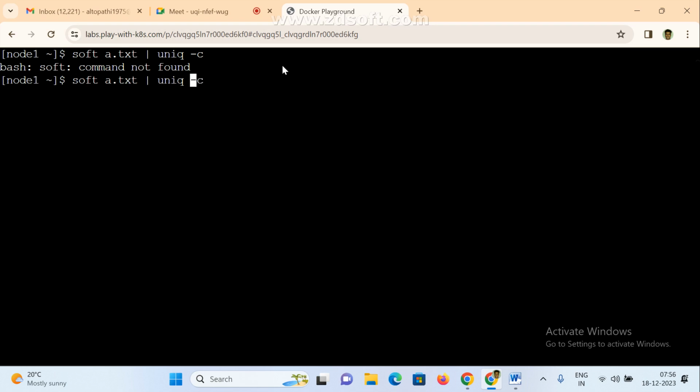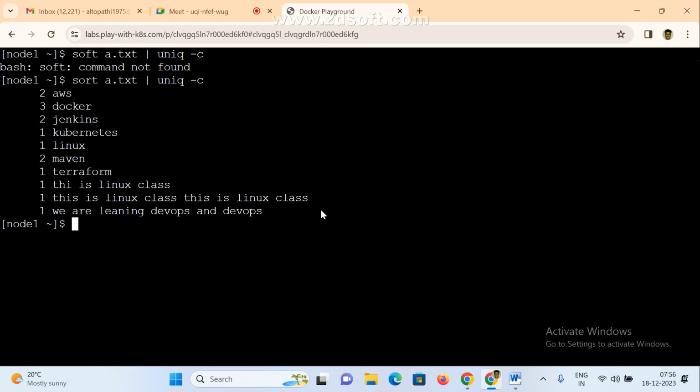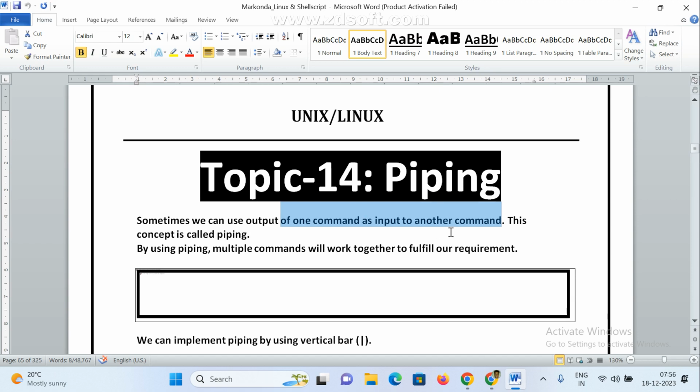Sorry, typo error, right? Not soft, sort. Now see here. In that case we go for piping. See, piping means you know, right? The output of one command as input to another command. This is one line. You need to remember only one line.